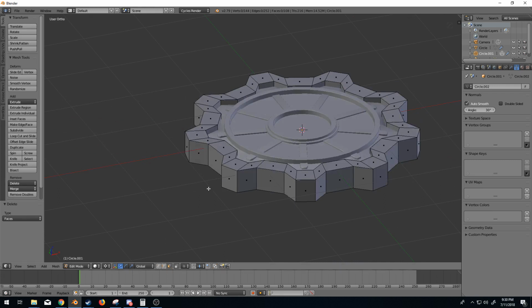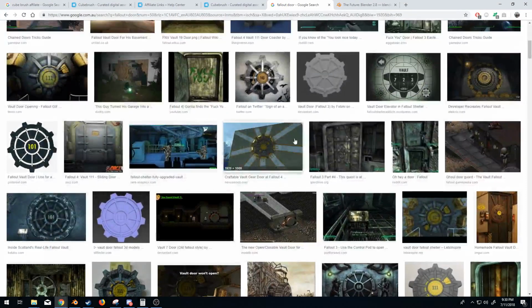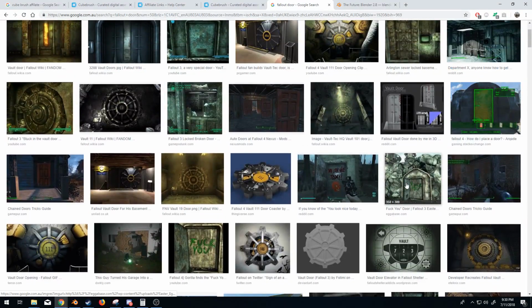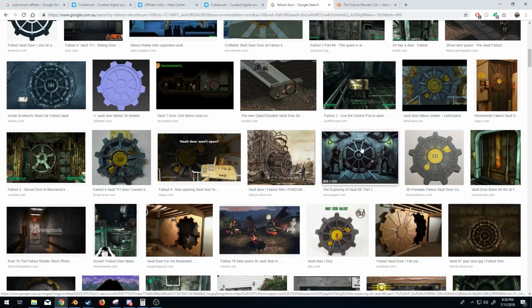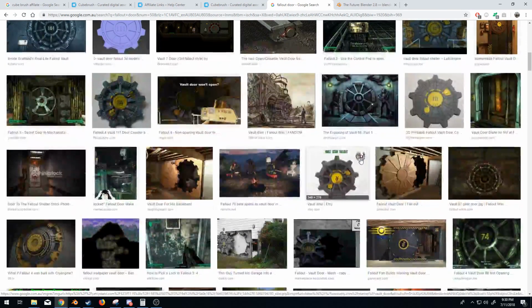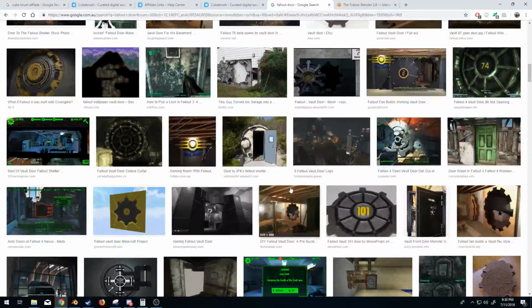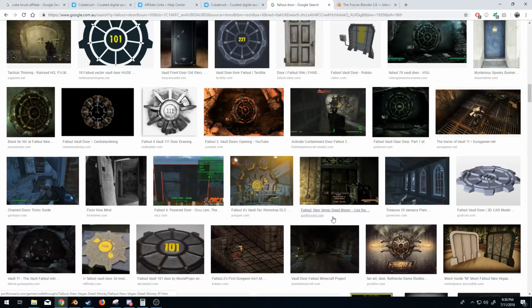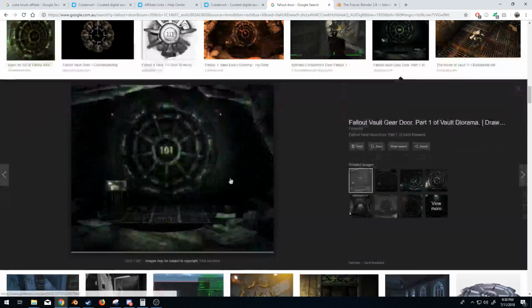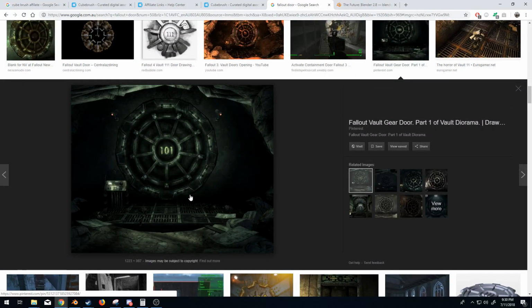Okay, from here, what's the best way to smooth this out? Let's just get some reference photos again. So for instance, what do we got here? This is very much a circle, but that looks like some fan art. Can't actually see some good screenshots. This is some dude building it. Here, what does this look like? So this could be from Fallout 3 maybe.